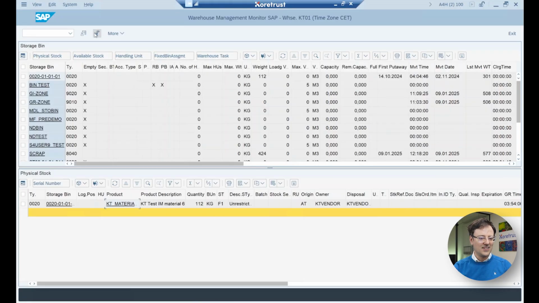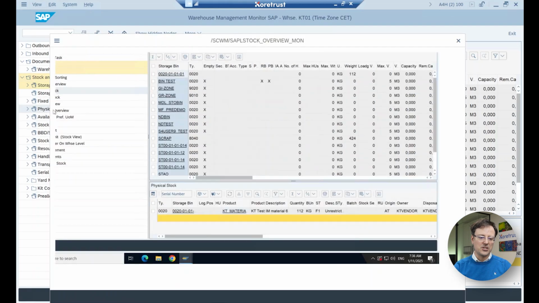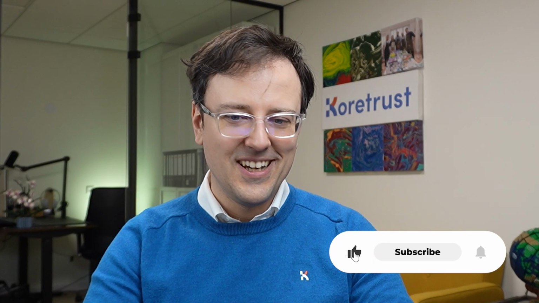I have one last super useful piece of information. One thing that people ask me often is, hey Milos, I really like the monitor. It's nice that I can hide the nodes, but I would like to make my own node, maybe have a quick way to do a selection, just quickly be able to run a few reports without having to set up the layout, without having to do the whole selection and input all the data all the time. And maybe there are certain reports that operationally I need to be running over and over again that I just want to be able to quickly access. All right, and this is something that we will share in the next video.